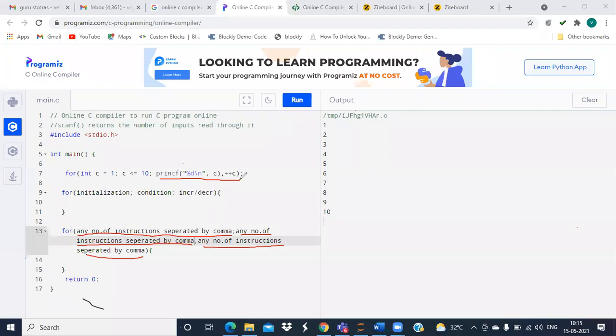But the only thing that you always have to remember is the first part happens only once, for the very first time when we are entering into the loop. Coming to the second part, it happens every time, every time whenever we are trying to enter the loop once again. And part 3 also happens every time.